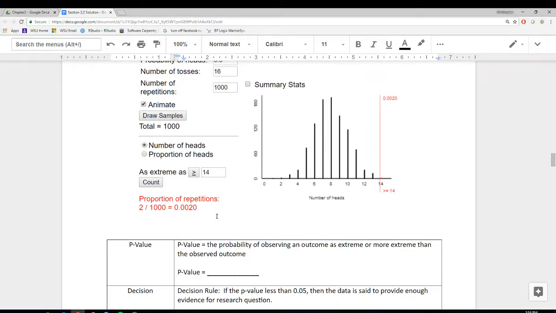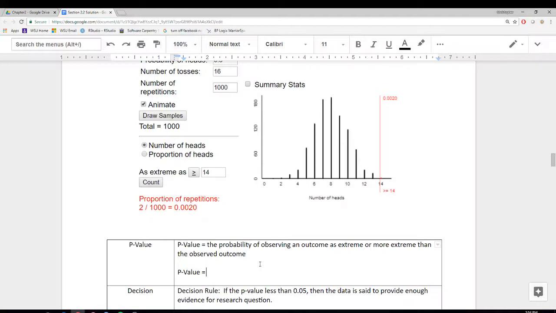And this time I only had 2 dots that were as extreme or more extreme than the study outcome. So what that means is that 14 is a pretty unusual outcome against this reference distribution. This reference distribution again represents the situation of no preference. And 14 is an outlier against that reference distribution. And in fact, it's an outlier on the upper side. It certainly meets the 5% threshold. And if it's an outlier on the upper side, that's going to indicate preference towards the helper toy.